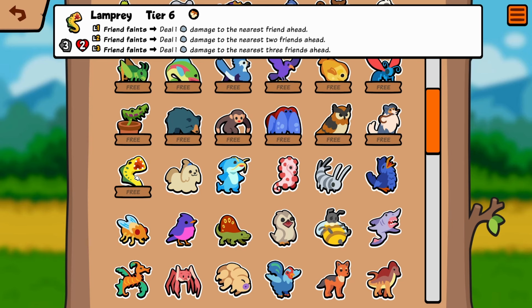Friend faints, deal 1 damage to the nearest friend ahead. That can be super fun with like Mantis teams, hurt stuff like that. Could be really cool, you know, have like a Triceratops at the back or like a Blowfish at the back with a summon team. Oh, you could do some fun stuff with this.